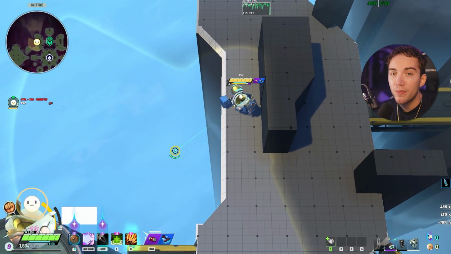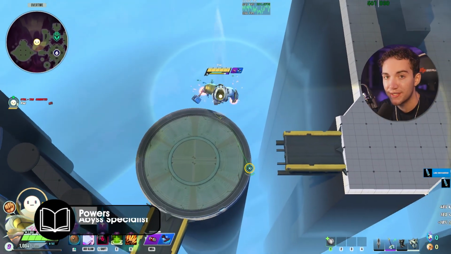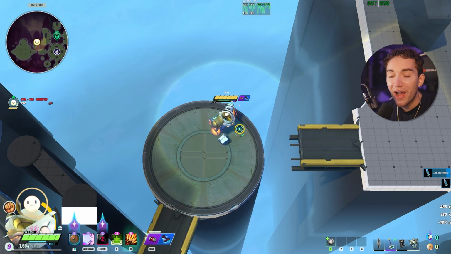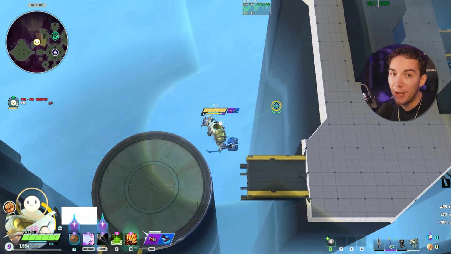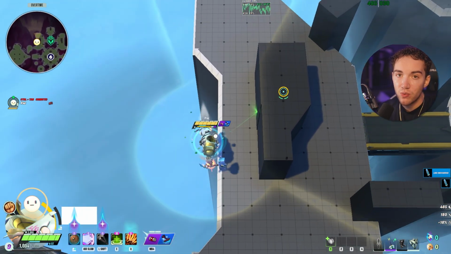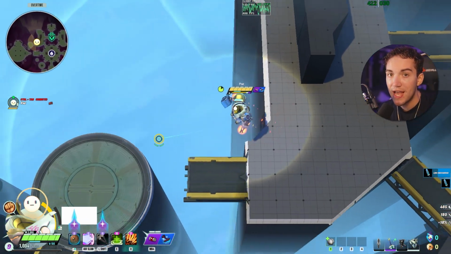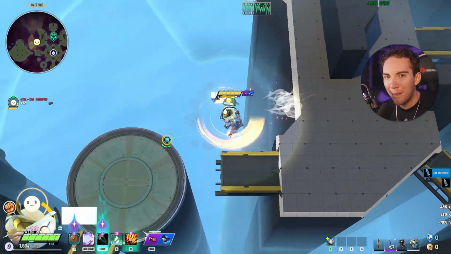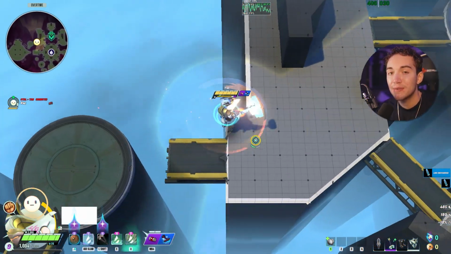The next power we will talk about is Abyss Specialist. This power is extremely strong no matter what character you are on. All you have to do is dash over the abyss and bam, you have another dash. This isn't how you exactly want to use it though. What you will want to do is dash over the abyss and then land on the ground. Rinse and repeat until you run out of mana. Well, don't do that, but just know that this is how it works and it is blatantly OP.